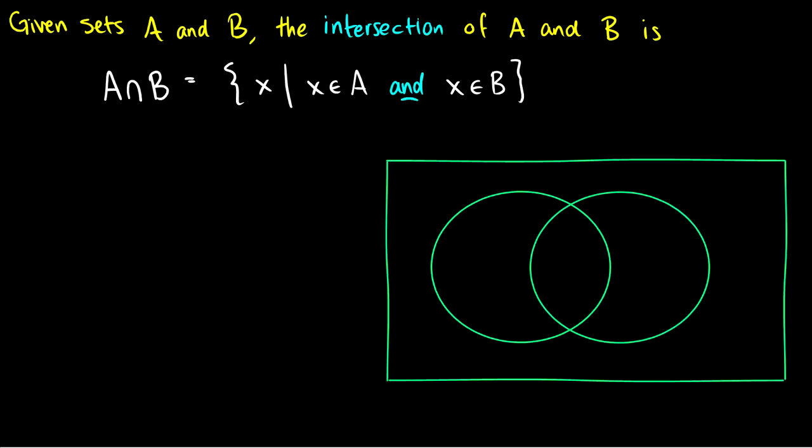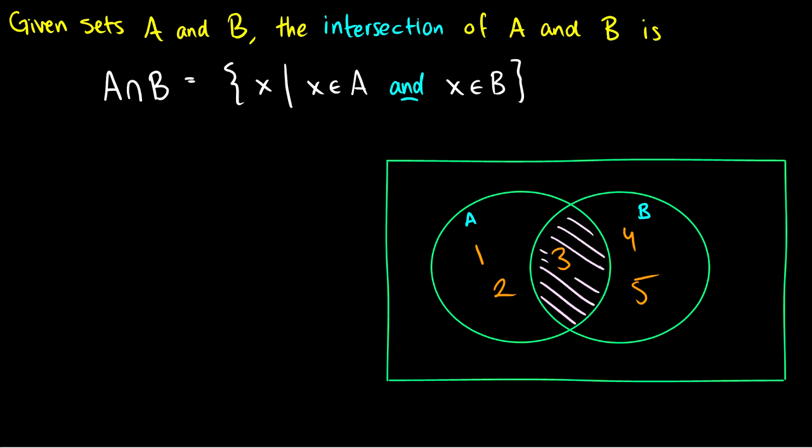The intersection requires two sets. It requires a set A and a set B. No universe is required in this case. So given A and B, it's all the elements that occur in both A and B. So for instance, let's say that A has 1, 2, and 3 in it, and B has 3, 4, and 5 in it. Then the intersection of A and B is where they overlap. It is this section here containing the 3.